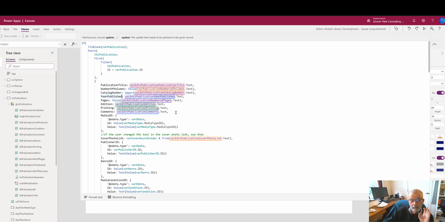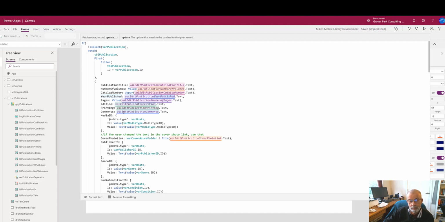Another note in passing, you could attempt to identify which controls got changed or which values got changed and which didn't, and selectively update only those that got changed. I don't see any value to doing that because the code that would allow you to isolate those changed fields would be pretty complicated. And it is easier to just go ahead and say, well, if this doesn't change, updating it to itself isn't going to impact the results. So it's just more efficient, I think, to go ahead and update them all.